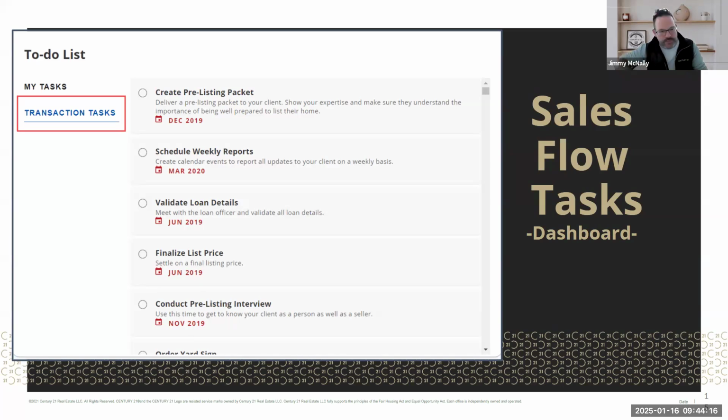Now, let me ask you one more question before I actually start going into all this stuff. Would you like the capability of logging into a system and the system tells you that you need to follow up with these people today, knowing that tomorrow they will have another group of people that you need to follow up with, and the day after, the system will be populating these follow-up tasks for you? So you don't have to go digging for who do I need to follow up with, when do I need to follow up with, and I'm not talking about the automated stuff. I'm talking about text message, calls, things like that.